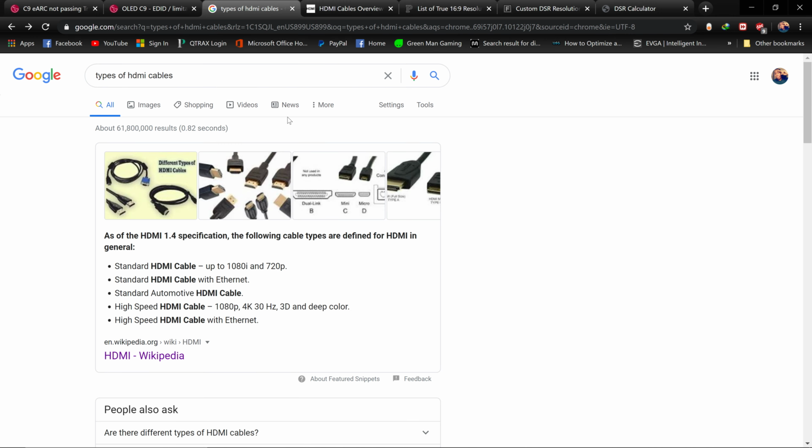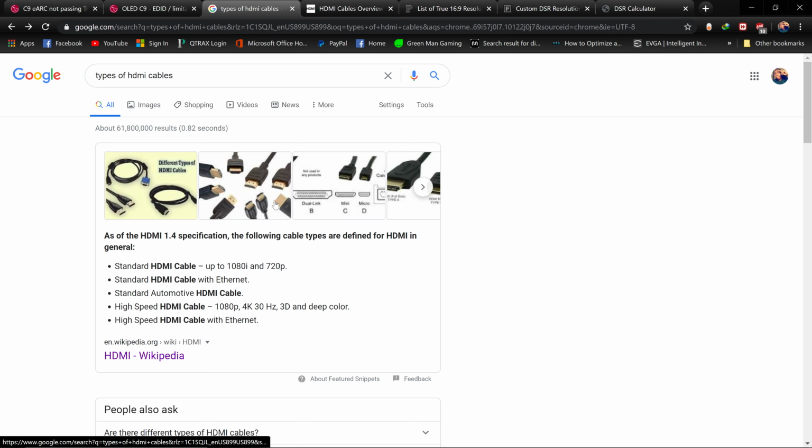But I'm gonna put it to you like this: if you're using a 1080p television, even right now in 2020, or if you're using a 4K television, the only HDMI cable you need is just a high speed HDMI cable. Okay? If it says otherwise, ignore this, this is wrong. If it tells you 1080p, 4K 30 hertz, 3D, that's a lie. It could do 4K 60 hertz. It could do a lot of stuff. You just need a high speed HDMI cable. Okay? I used high speed HDMI cables for years. I forgot when they came out, but I have a ton of high speed HDMI cables.